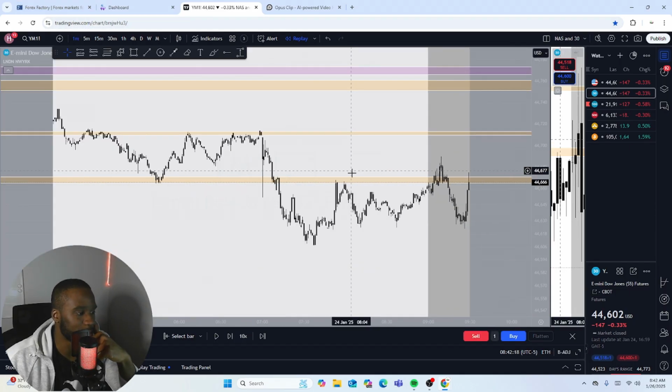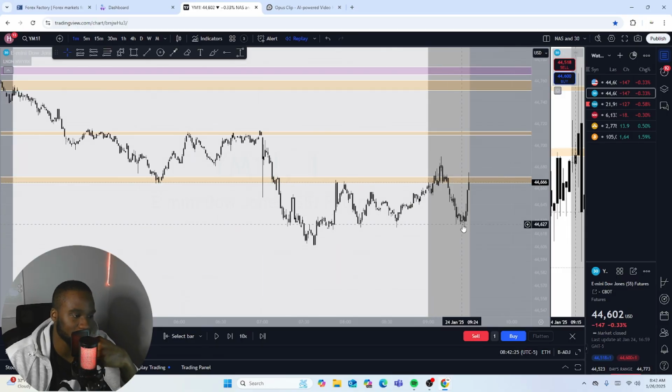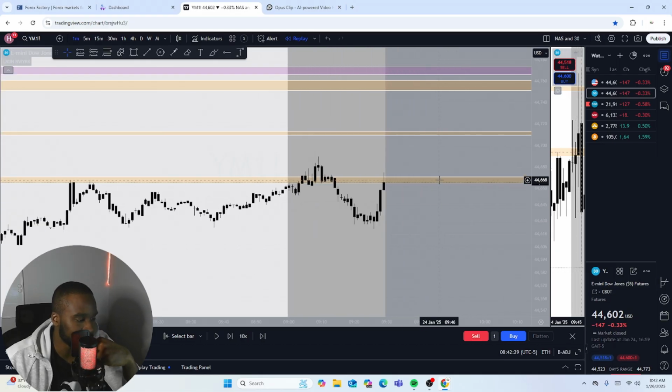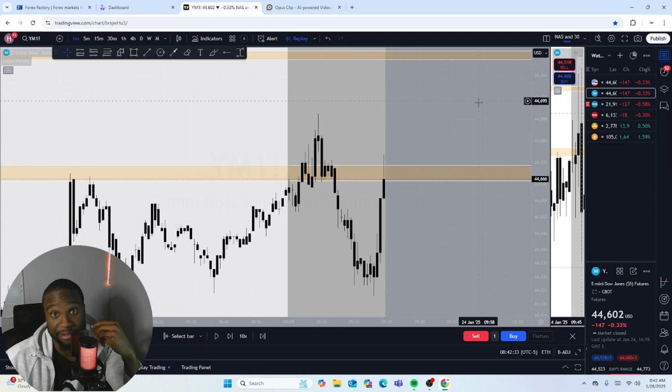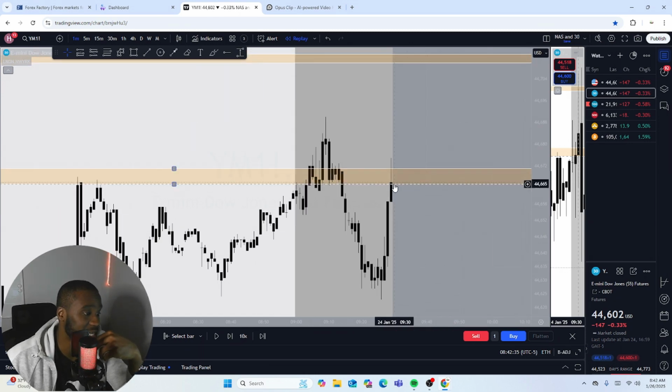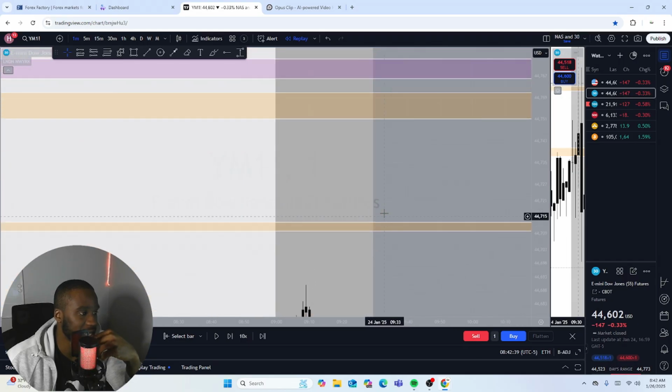As you can see, when price came up here, right? Who was up here? Sellers. So the sellers took price down again. But the buyer said, nope, we're going to try it again. So at this area, I'm going to be looking for sells again if it's possible. Either I'm going to take sells here, here, or here.